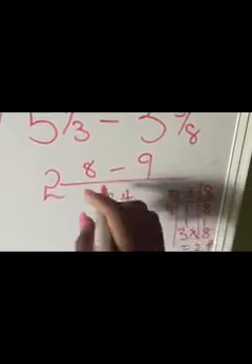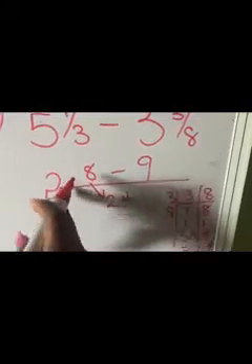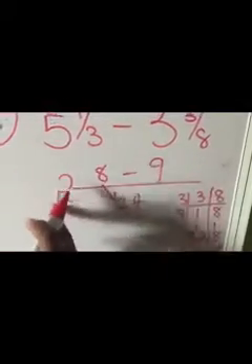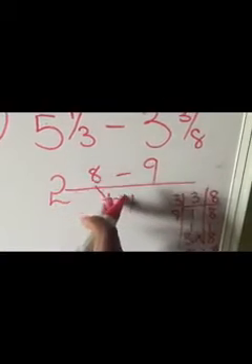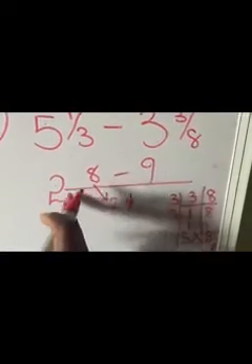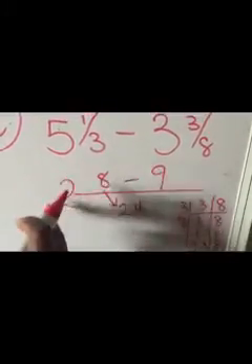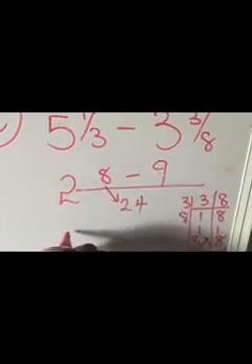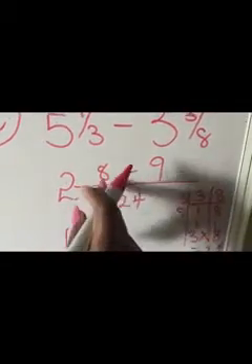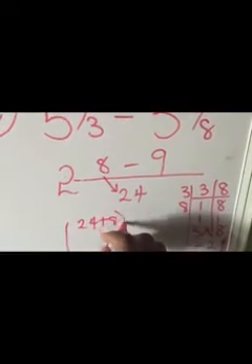So what we do is to add 8 here with 24, and it means it will reduce this one by 1. Anytime you add this here with the LCM, you reduce this by 1. If it was 4, it will reduce to 3. If it was 3, it will reduce to 2. And since it's 2 now, reduce it to what? 1. 24 plus 8.